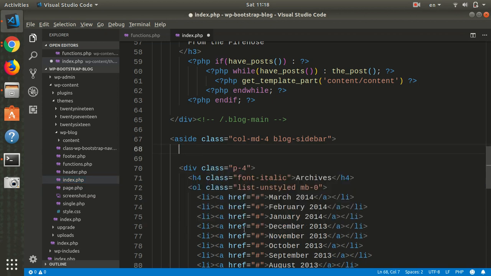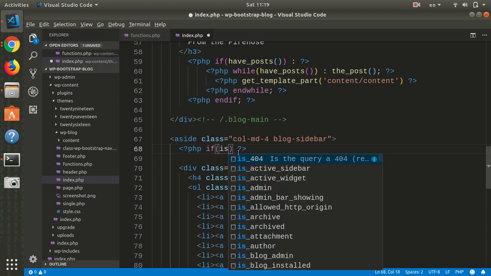Okay, so first we need to check if we have this widget in our theme. So let's first check if is active.